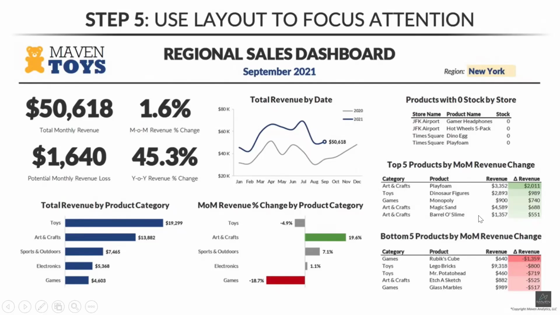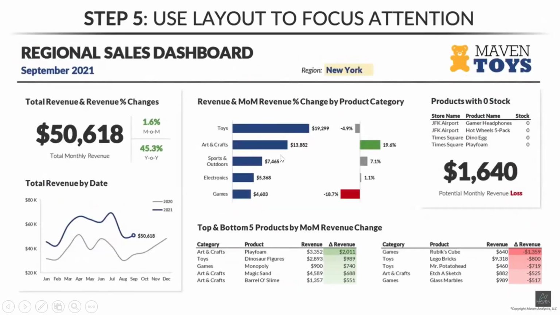Second thing, I'm trying to change the order. Can you see that? The two bar charts in one place and the revenue trend here, which will connect to this one. This 50,618, the total revenue, and revenue percentage changes. This 50,618 I can see here. So these both are connected, and this is the increase I can show. Month on month, how much percentage? Year on year, how much percentage? And these are the top five products which are impacting this revenue. And these are the top 5 products.